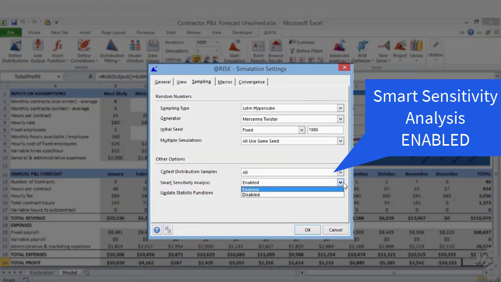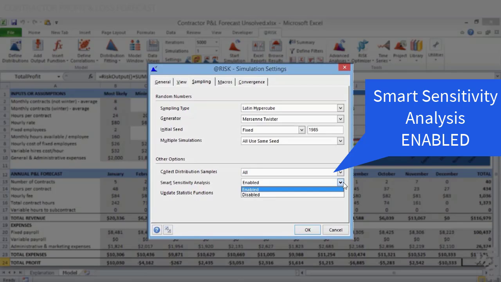55. On smart sensitivity analysis, leave this option enabled. By default, @Risk uses a smart sensitivity analysis. To do this, it pre-screens inputs based on their precedence and formulas for outputs. Inputs that have no direct or indirect link to an output cell are removed from the sensitivity analysis, thus avoiding spurious results.